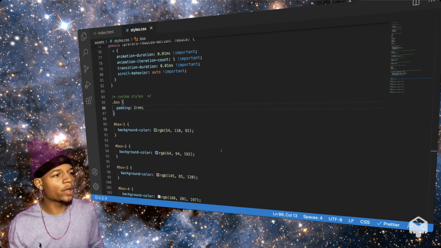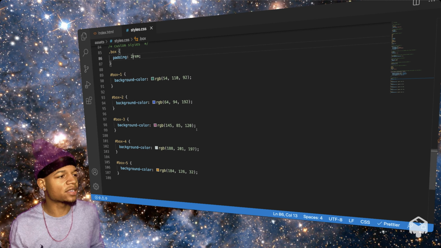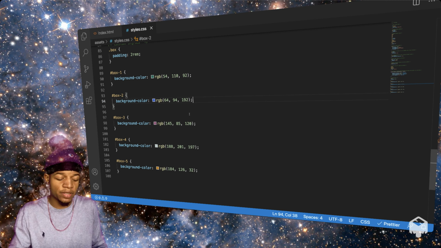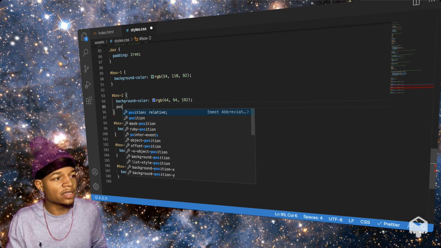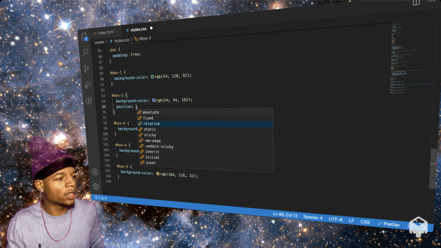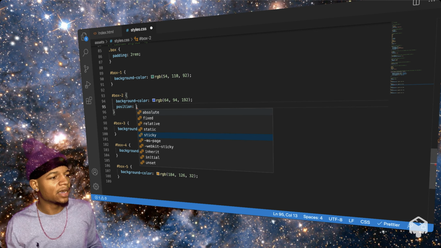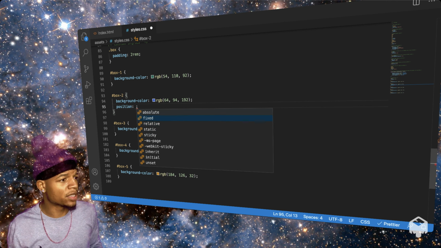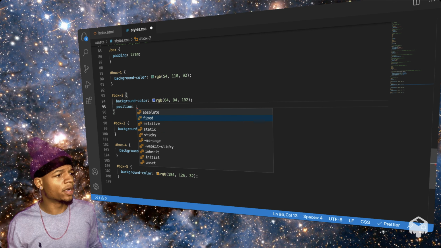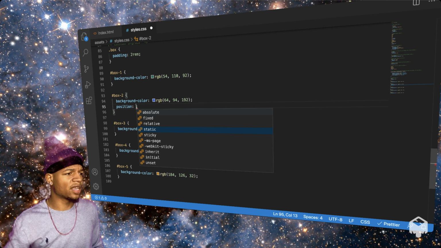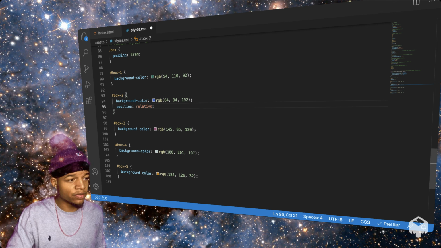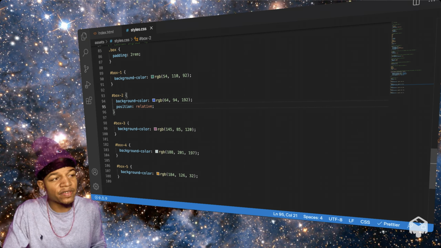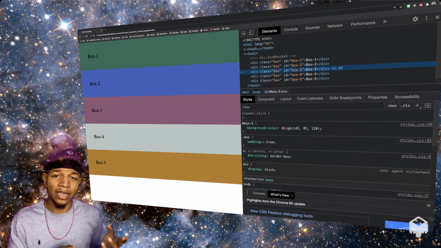And so the first way that we're going to play around, and we're going to play around with box 2 first. So the first position, once again, is position static. And so if I go here, position, you see all the different positions that one can have, right? And so you got the absolute, we're going to get there, fixed, relative, static, sticky, and those are typically the 5. So remember, static is the normal, and then you're gonna have relative. So let's tap into relative. So what is relative? So we're gonna put position relative on box 2. Let's see if it changes at all in the browser.